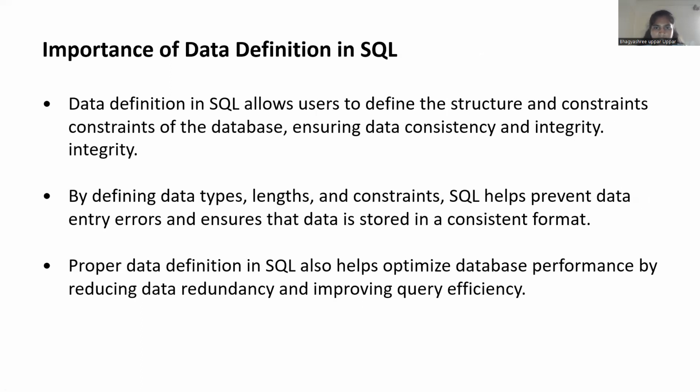Importance of data definition in SQL. Data definition in SQL allows users to define the structure and constraints of the database, ensuring data consistency and integrity. By defining data types, lengths, and constraints, SQL helps prevent data entry errors and ensures that data is stored in a consistent format. Proper data definition in SQL also helps optimize database performance by reducing data redundancy and improving query efficiency.